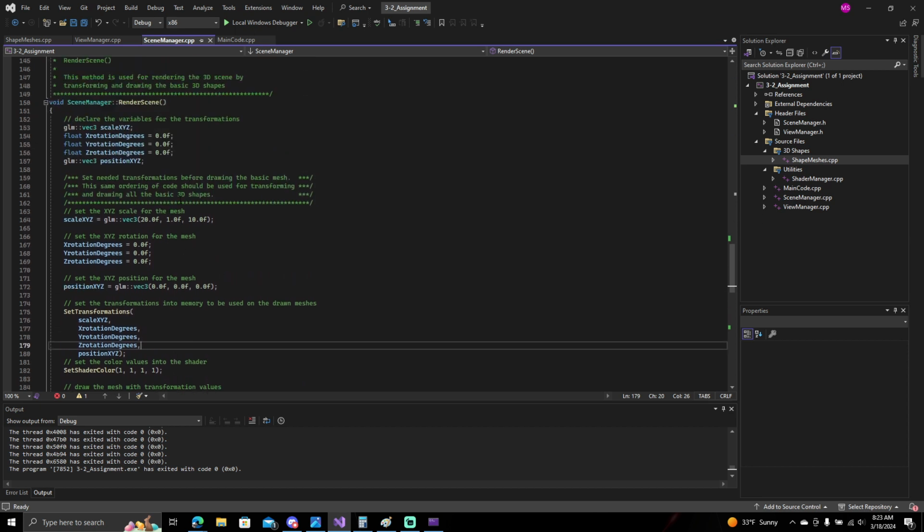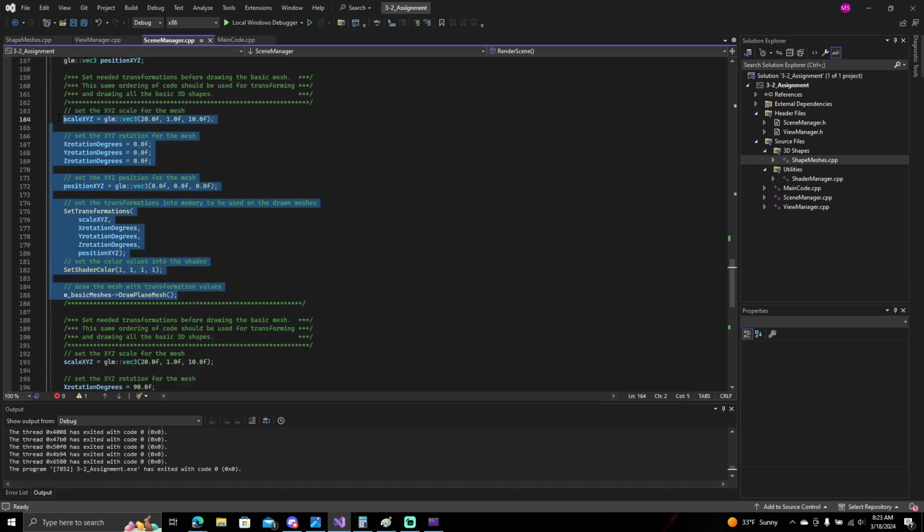So that's the basic. This section here is your basic. Nope, not that part. Sorry, this whole section. Oh, and this. Oops, sorry. I'm literally learning this right now because I didn't have time to prepare. But you're basically going to be duplicating this for each mesh you're going to be doing, and you're going to adjust the scale, and you might have to rotate or whatever. But you definitely have to adjust the position to match, and you're going to have to adjust the colors. And obviously the plain mesh here.